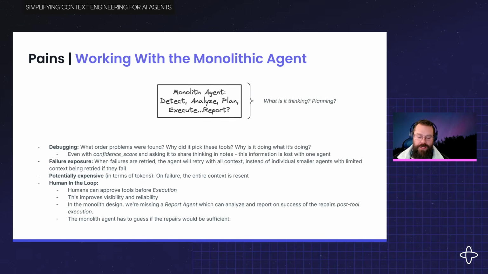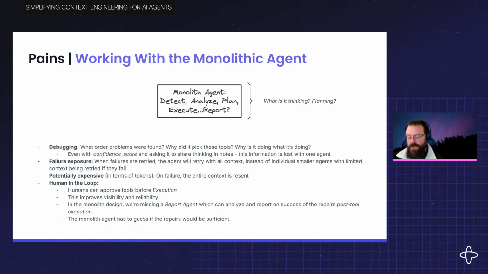And then deeper problems with writing your agents as one big monolith, and I talked about this, is I couldn't really tell what it was doing. When I say, take all the order problems you found, pick the tools for it, then go run those tools, there's some interesting thinking that I'd like to debug that I can't get at using the breakout agent model from my first architecture. It's all one shot, one LLM call. So I basically have to trust that it did pick the right tools, did pick the right problems, looked at them the right way, and then all I get is the output of what it chose to do. So that can make it harder to debug the agent, especially when it goes wrong.